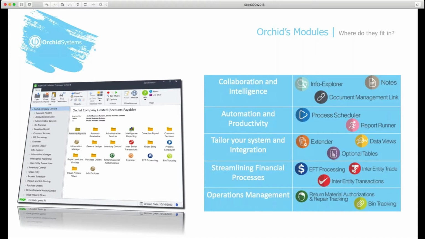In tailoring your system and systems integration, we have 3 modules that assist with extra processes or validations required in Sage 300. Initially, we have Extender, which allows you to do alerting and logging of data, so alerting when data changes by creating a note or sending an email, logging when data changes.